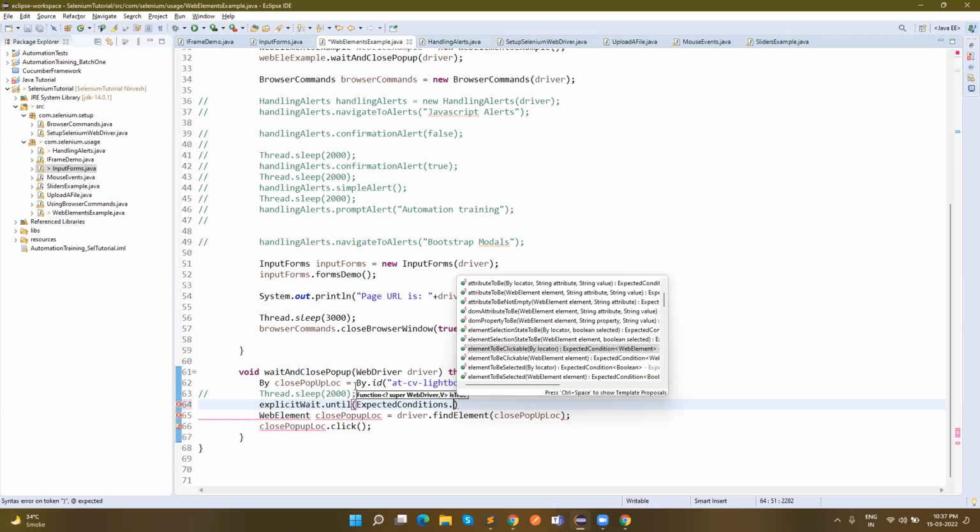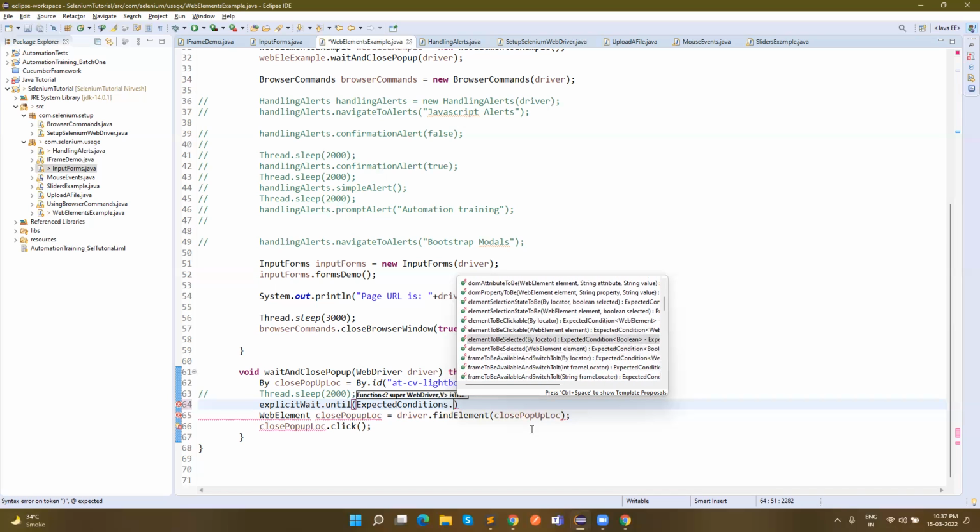There could be a case that your driver.findElement statement gets executed successfully, but when you perform the click action, you get an exception that the element is not clickable. In that case, we can use this explicit wait and check whether the element is clickable or visible or not. Similarly, we have other conditions as well.